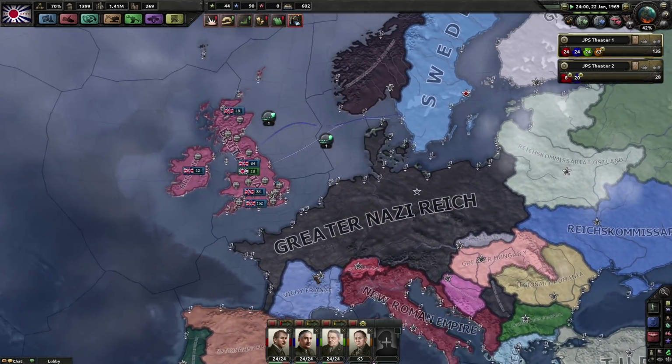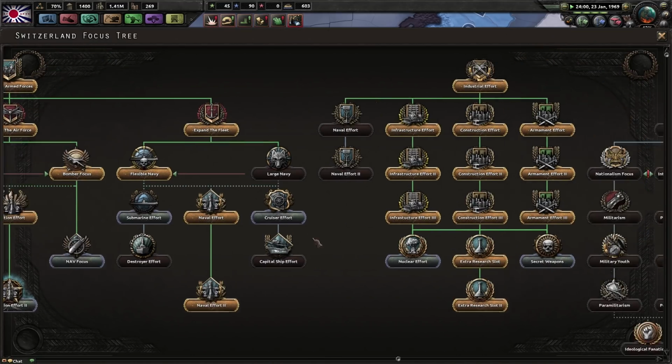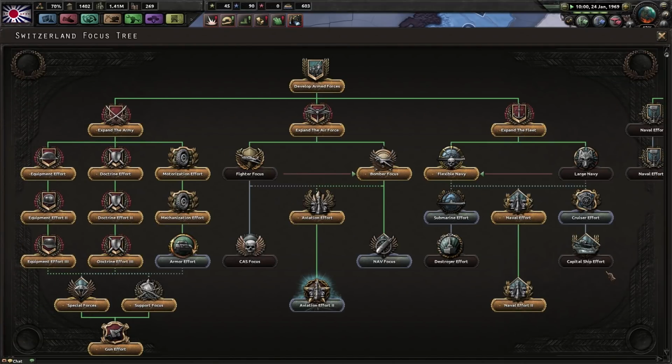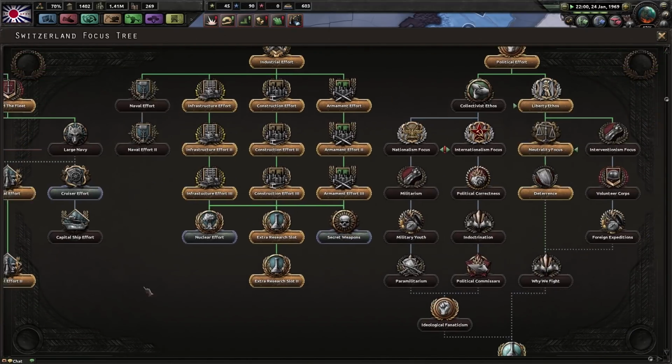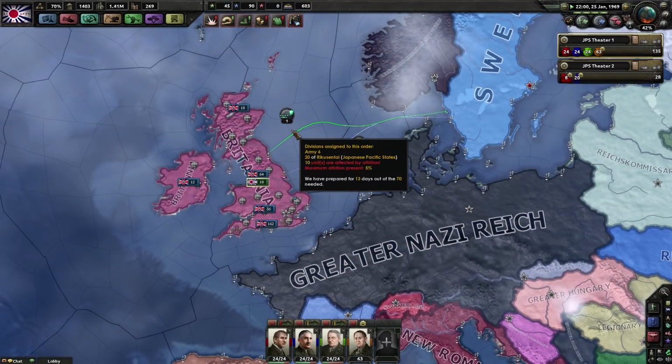And Switzerland is still doing good. How's Switzerland looking, by the way, in this mod? Just like the generic focus tree? Yes. Actually, the same focus tree I have. I see.